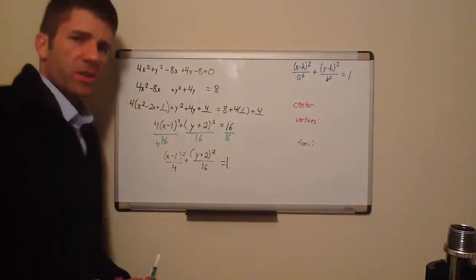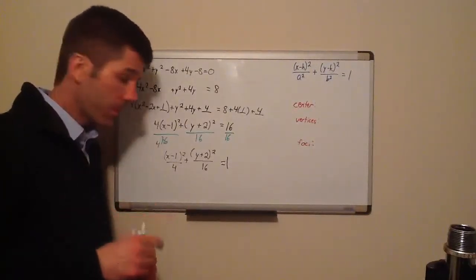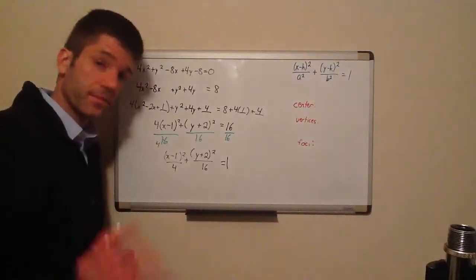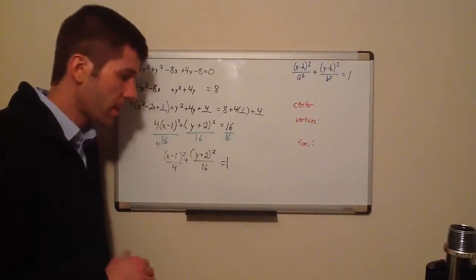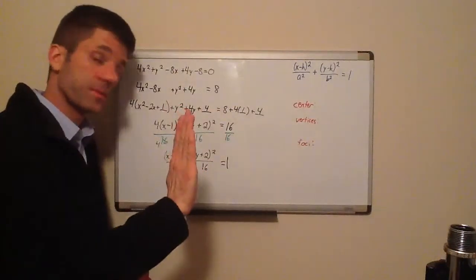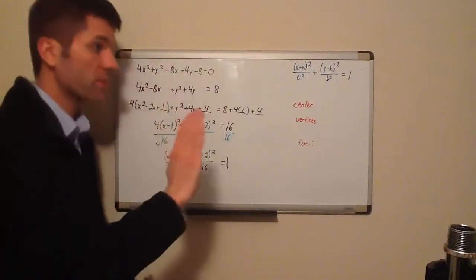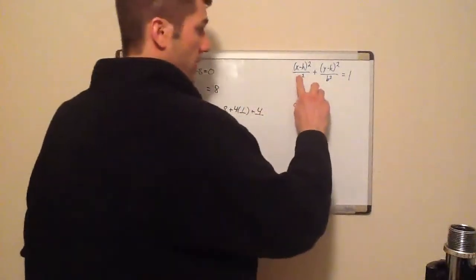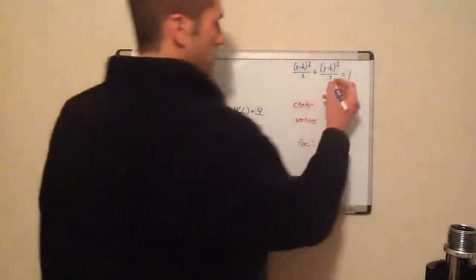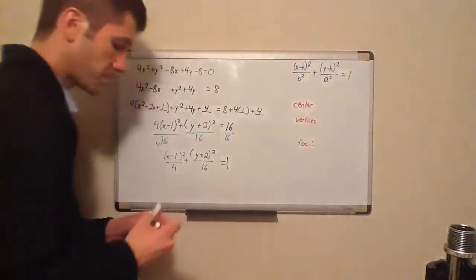Let's address an issue that needs to be fixed before we go any further. Is this one taller than it is wide, or wider than it is tall? Think about it, and now let's rephrase the question. Does it have a major axis that is horizontal, or does it have a major axis that is vertical? The bigger number is underneath the y, so it's actually taller than it is wide. So if we're using this to guide us, then this is wrong. And so therefore we need to correct this and switch these around, because A is always going to be the bigger number in these and B is the smaller one.